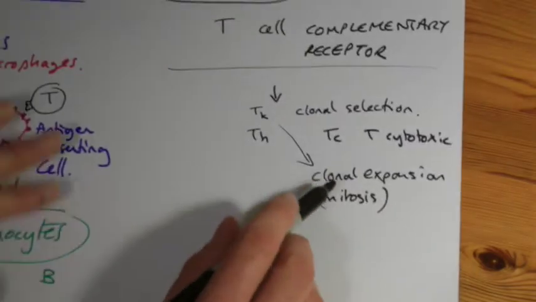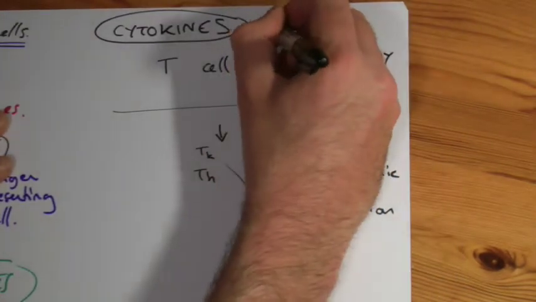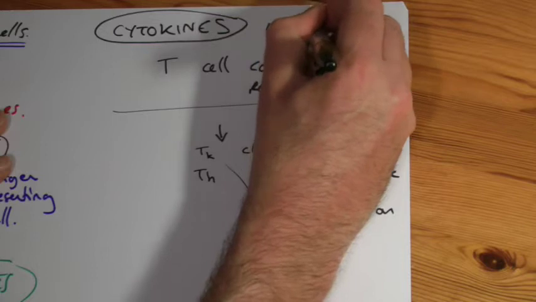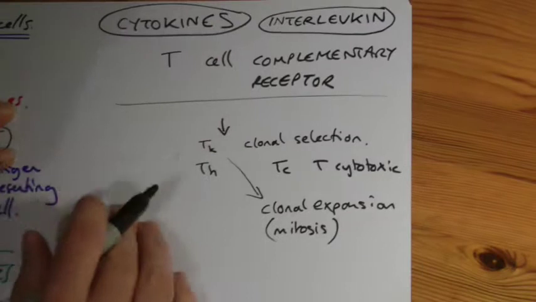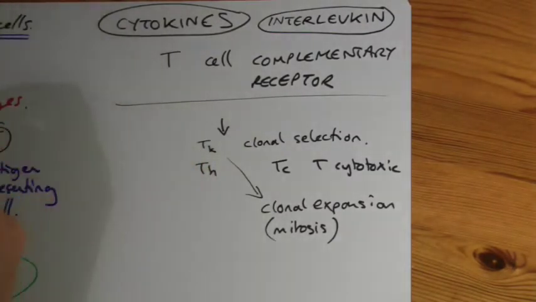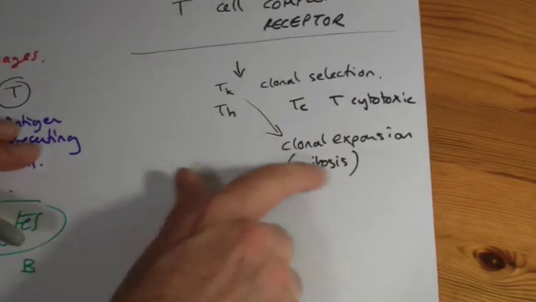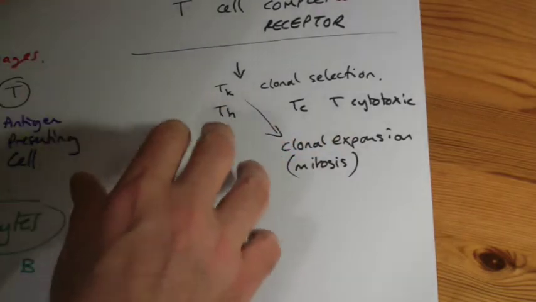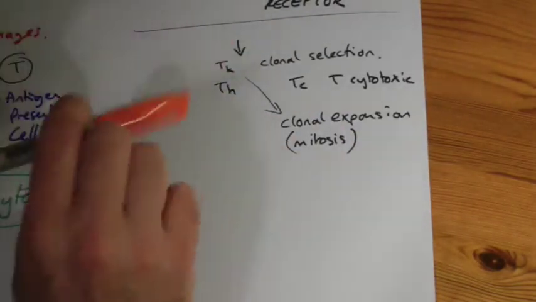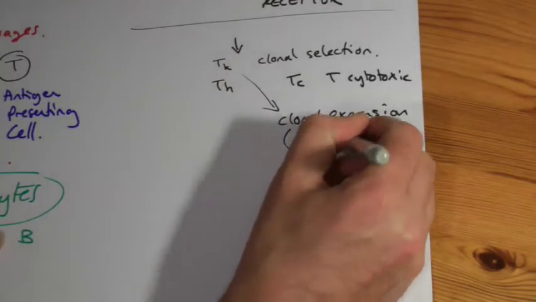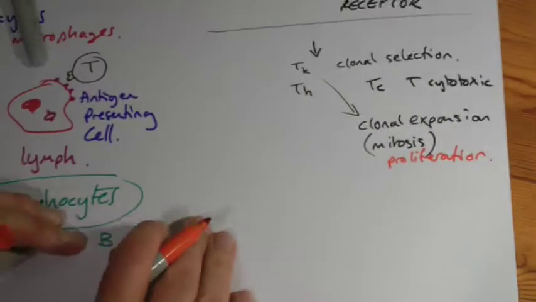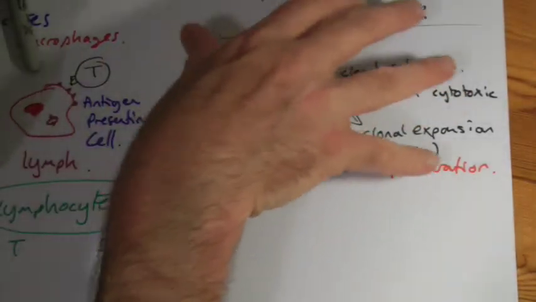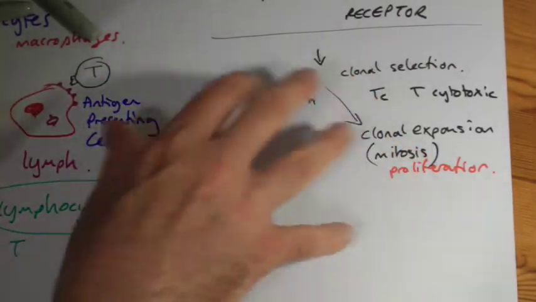Another useful word for you, one of these specific types of cytokines, is called interleukin. And that can be released by macrophages, which cause this clonal expansion. Sometimes it's also known as proliferation. Proliferation meaning making more of them. Let me give my spellings. Proliferation. There we go. Interleukin can also be released from T and B cells. It's a kind of general term for lots of the chemicals that are used.